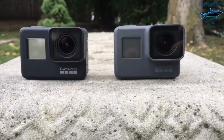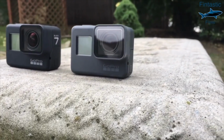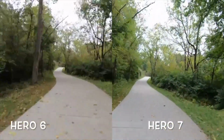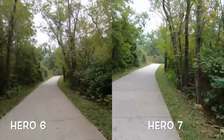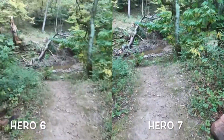First up, we have the GoPro Hero 7. You can currently buy one of these cameras new for $199 and can get them for even cheaper used. The Hero 7 revived the GoPro industry when it debuted back in 2018, mostly because it introduced hyper-smooth stabilization. The Hero 7's in-body stabilization is really good, making it easier to capture stable video.